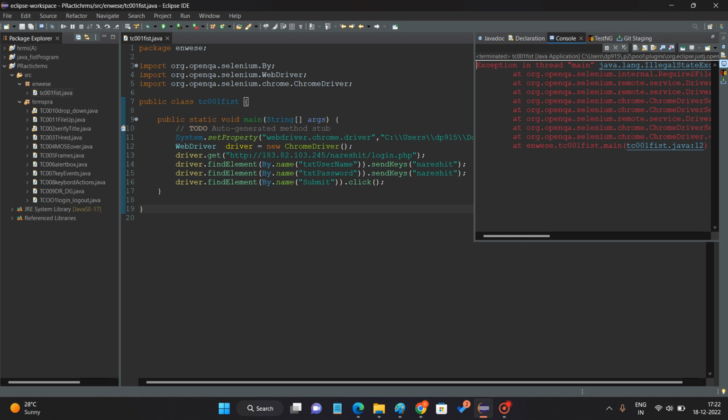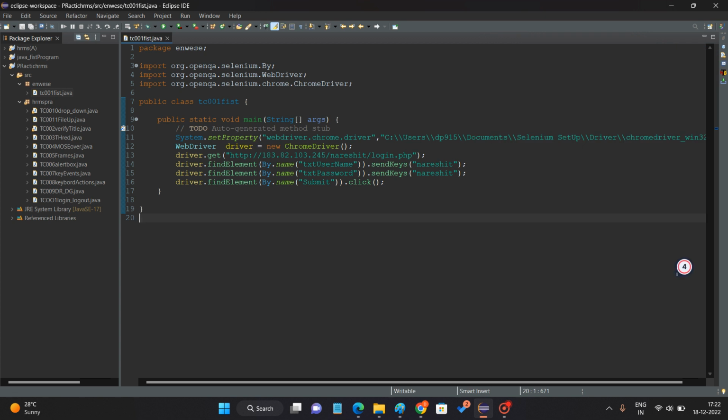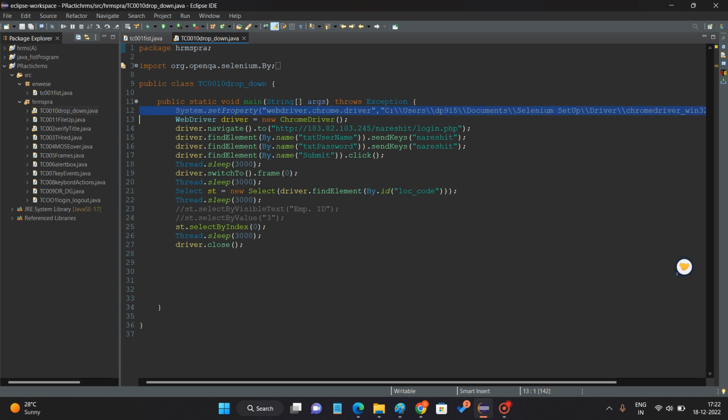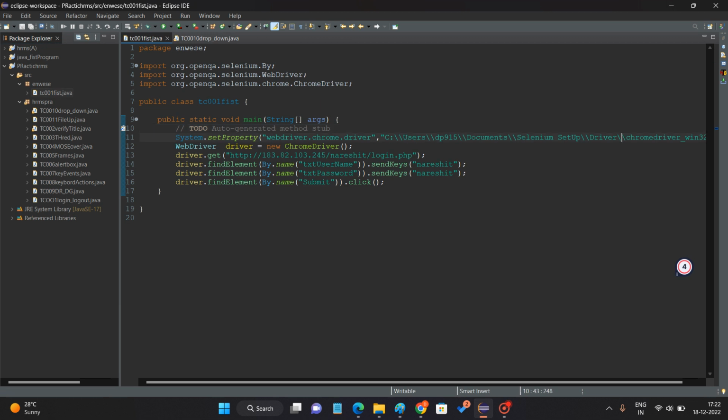Why is the error coming? The System.setProperty was not given properly. I will check the previous path error.